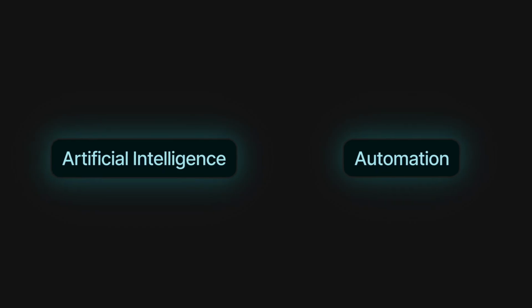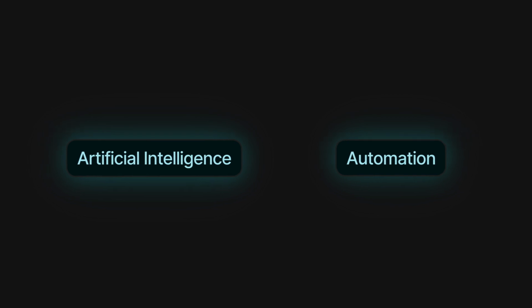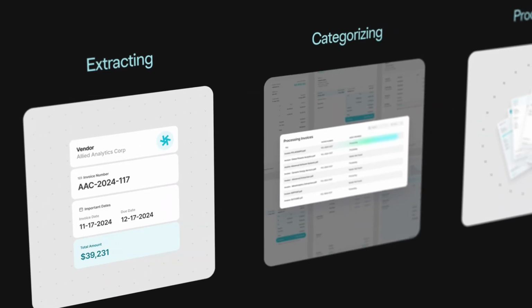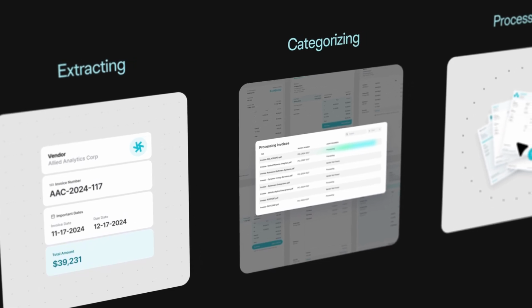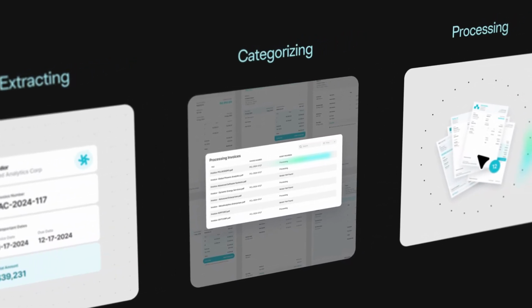Every business has tons of inefficiencies that never quite get addressed. But today, most businesses know that they can solve this with AI, they just don't know how. AI agents are how you deploy AI practically in your teams. They do this by combining automation with AI. This lets them perform tasks that would previously have required human judgment, like extracting data, categorizing information, or processing documents.